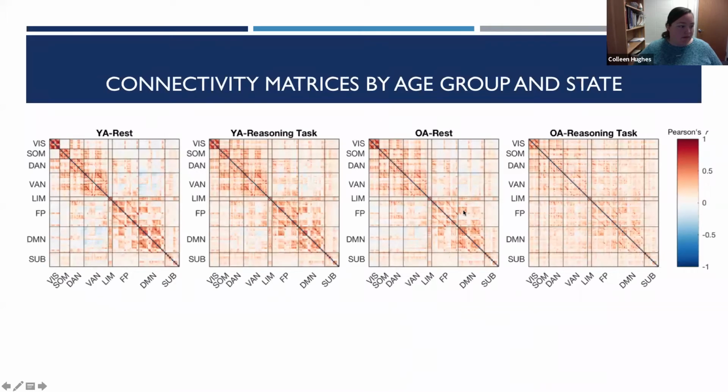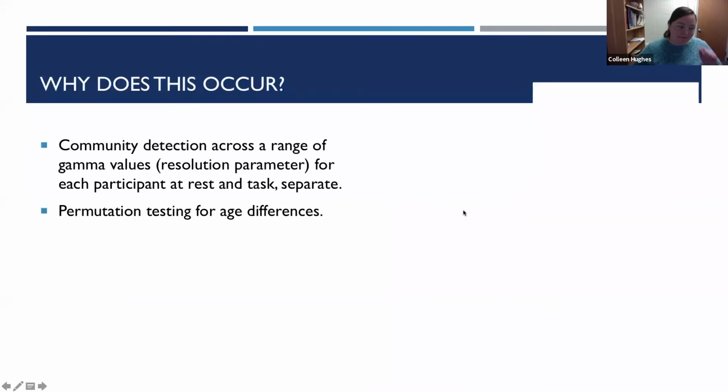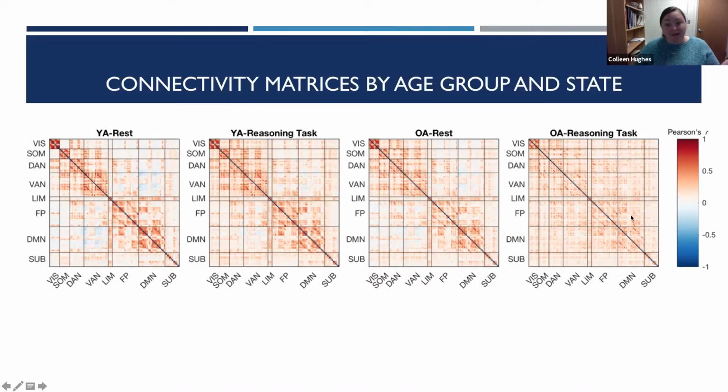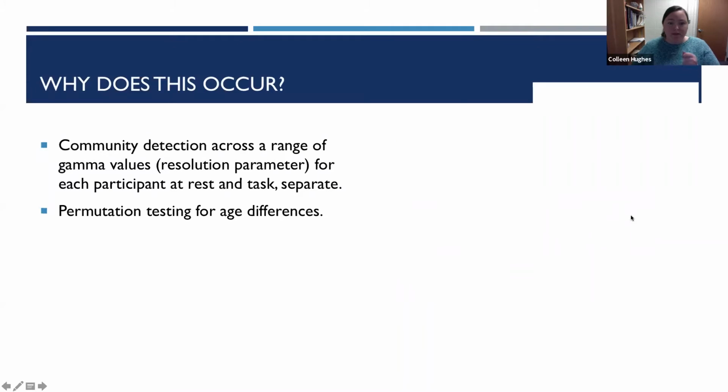Right, so I showed you this. So why does this occur? So why do we see a lower correlation? Well, I was just telling you, it seems like that network structure is falling out. So we can actually test this using some of these network neuroscience tools to describe the organization of brain regions into networks, functional brain networks in this case. So what we did was we did community detection, which is a way of finding out what is the best description of the organization of these brain regions into networks.